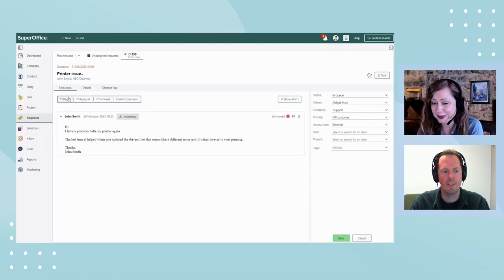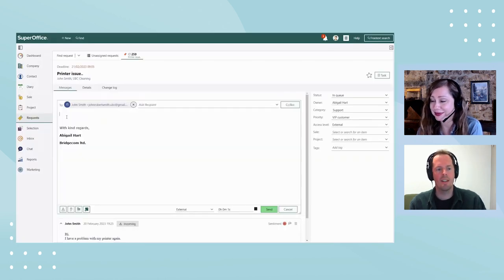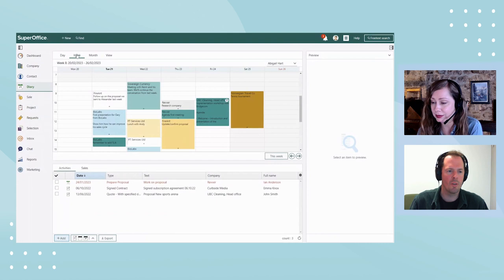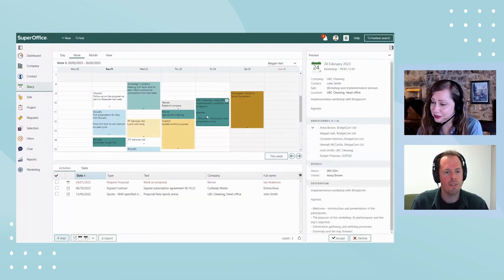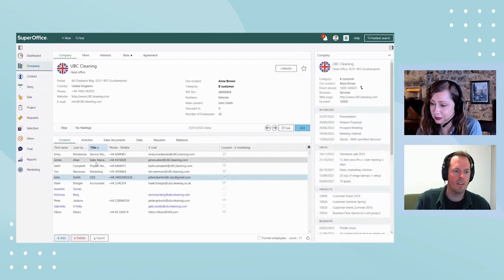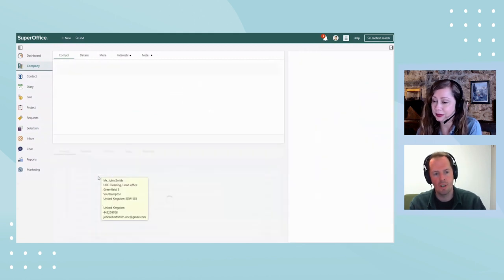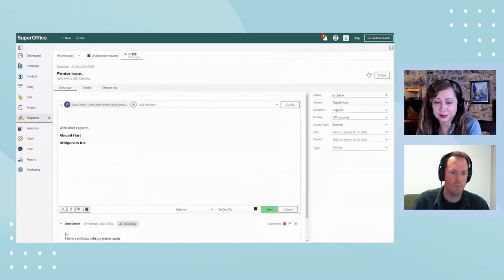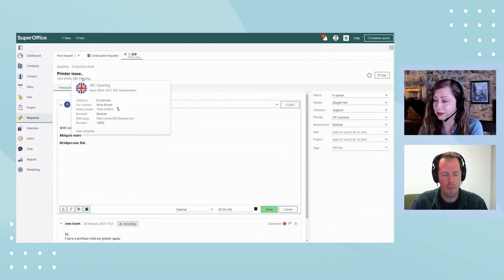Yeah, and I think that's a very common scenario. As you can see here, I start to type something to respond to the customer, but then I have a notion that maybe I should check the calendar. Didn't we have a meeting with this customer previously or something? So I jump directly to my calendar. I check the activity. I go to the company card, checking stuff there. Is there some information or knowledge I can gain here? Checking the actual contact. What have we done towards John previously? And then I jump back to the request.